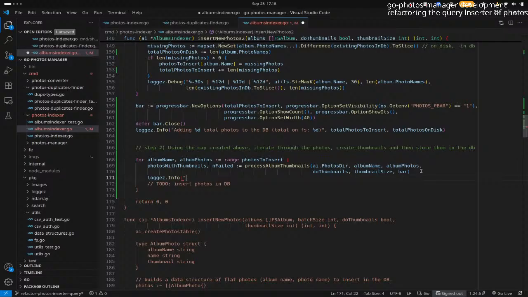Info album and failed, album name and failed.